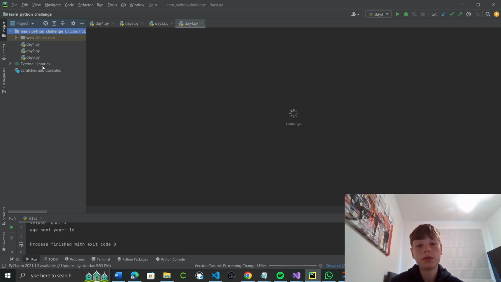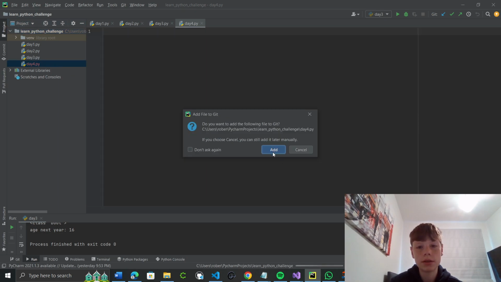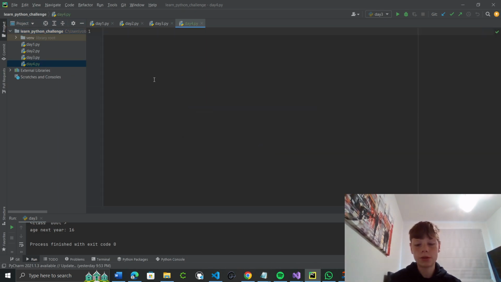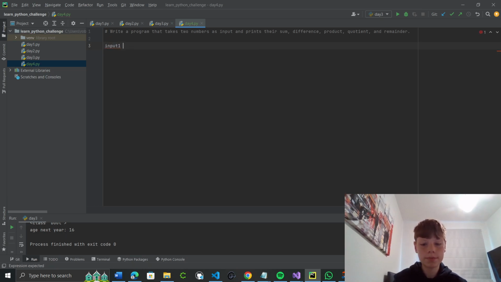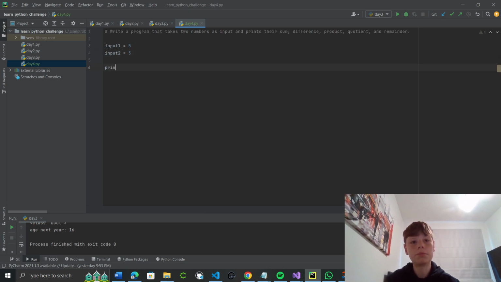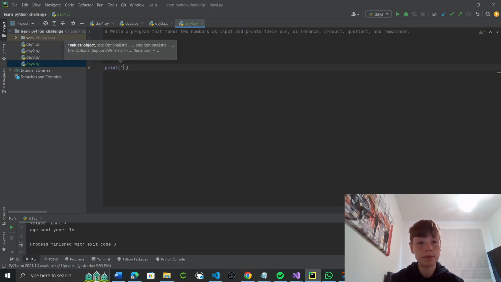It takes a while for it to load. Okay, add. So remember those comments. Input 1 is 5, input 2 is 3, print sum. For some reason my editor is so much delayed today.